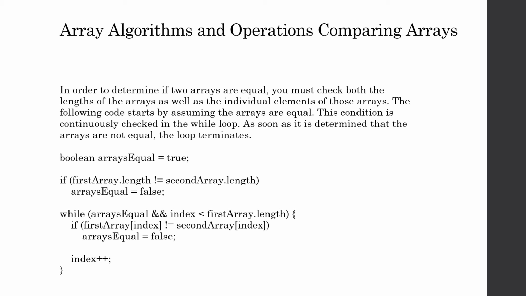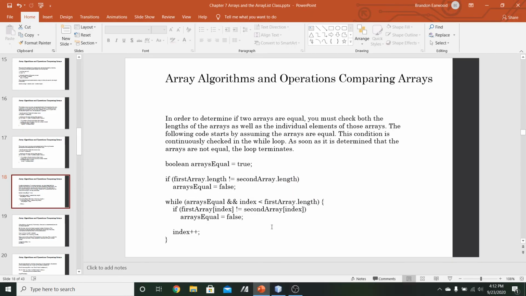And inside the body of that while loop, we're going to have a single condition that we need to check for, which is basically saying if the item at the same position in both our first and second array, if at any point those items are not equal to each other, then we're going to go ahead and change the arrays equal Boolean to be false. And the other thing we're going to do is make sure that we update our index. That way we at least have some way to terminate this if they're actually equal to each other. So we'll go ahead and minimize this.